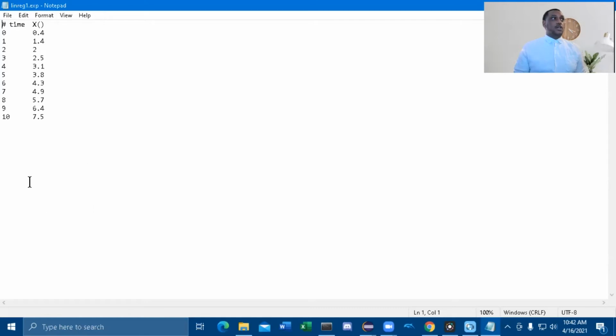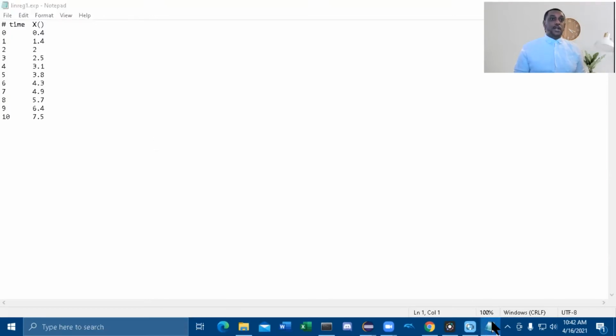Going down each column, I have mine set where the time is going from 0 to 10. And then I have a set of data that I've marked that I've observed for that observable. So those are all indicated here in my EXP file. So that is all that is here. Like I said, no changes have to be made specifically to run on PyBioNetFit, but I did want to show you what that looked like. So I will close that.